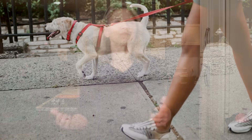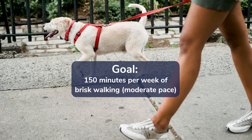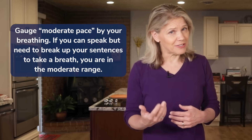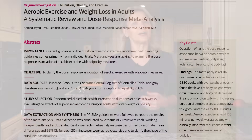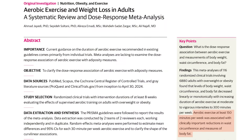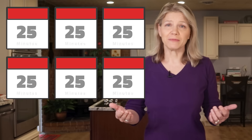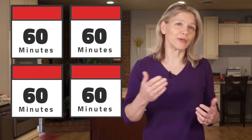How much time? That will vary from person to person and by your speed, but consider aiming for 150 minutes per week of walking at a moderate pace. You can gauge a moderate pace by noticing your breathing — if you can speak but feel like you have to take a breath every few words, you're likely in the moderate range. A study published at the end of 2024 found that 150 minutes per week achieved common health goals like reductions in waist circumference and body fat, which also improves insulin sensitivity. You can break up those 150 minutes any way you'd like — for example, 25 minutes six times a week or 60-minute walks three or more times a week.